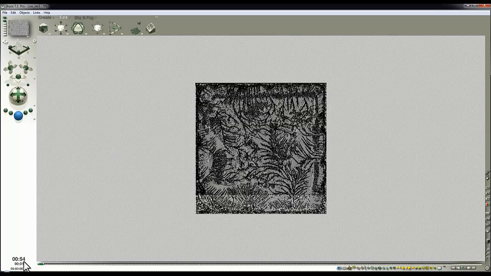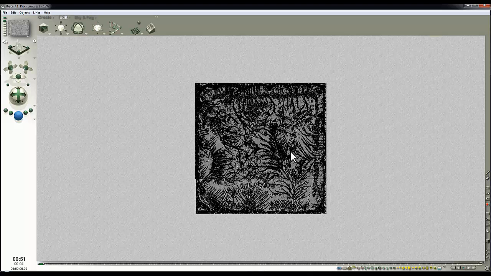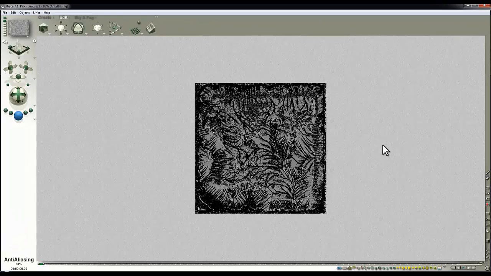Okay, so you can see it's not taking that long to render, but I anticipate, because of the complex nature of this image, it's got a lot of transitions between black and white, it will have a lot of noise in it. So when it comes to the anti-aliasing pass, I'm just looking at it on its main pass here, it'll be quite slow. So what I'll do at this point is I'll pause the video and then we'll come back to processing this image. Okay, as you can see, that's nearly done and it's taken a couple of, 3 minutes.